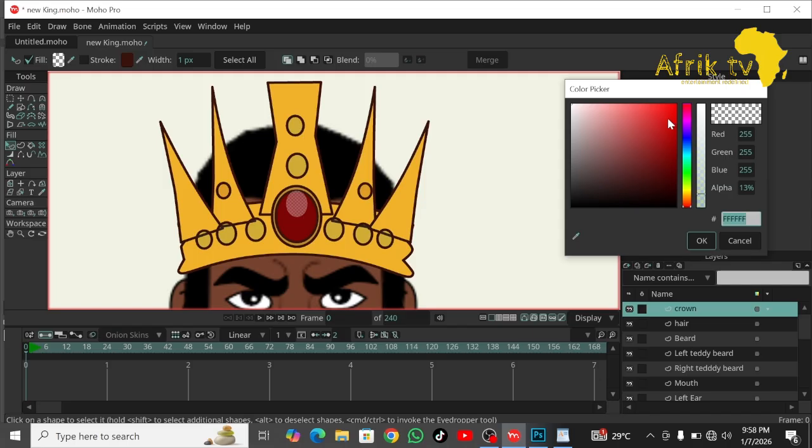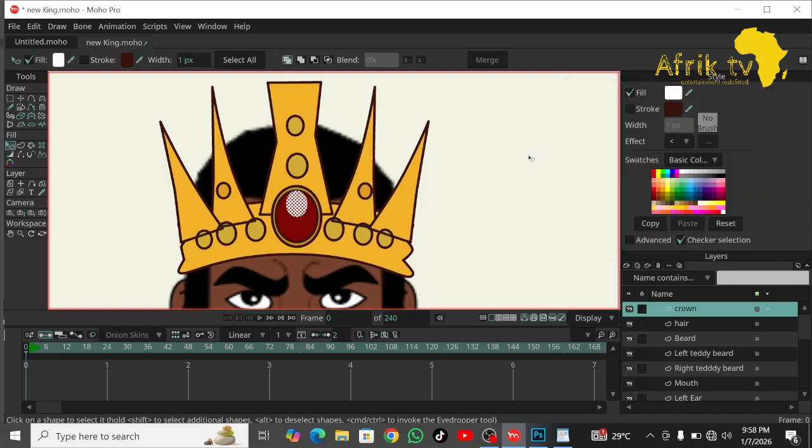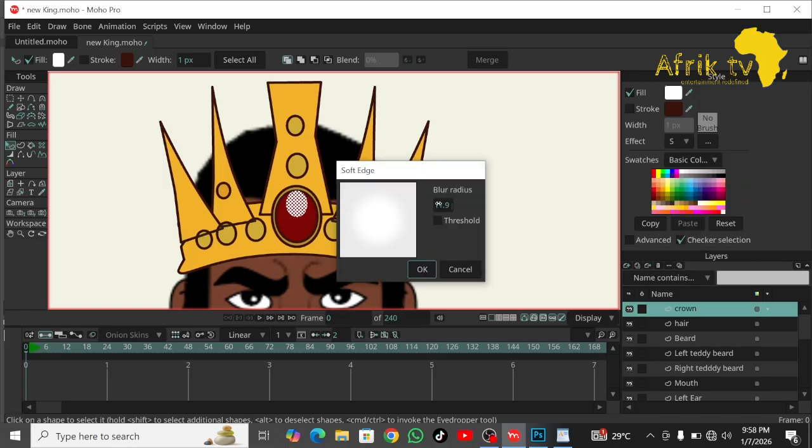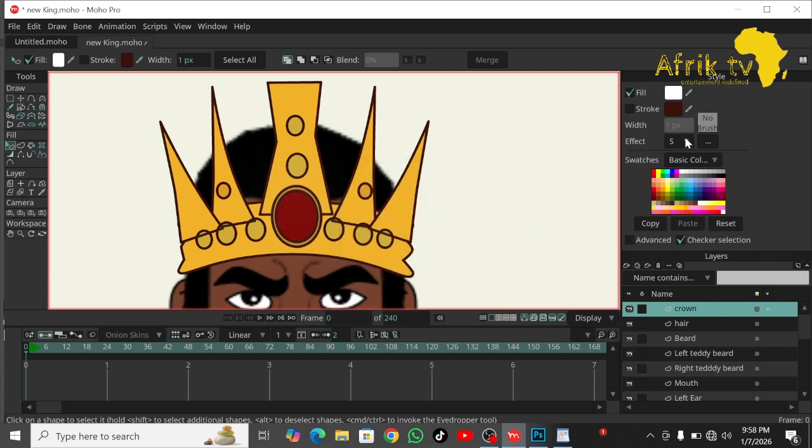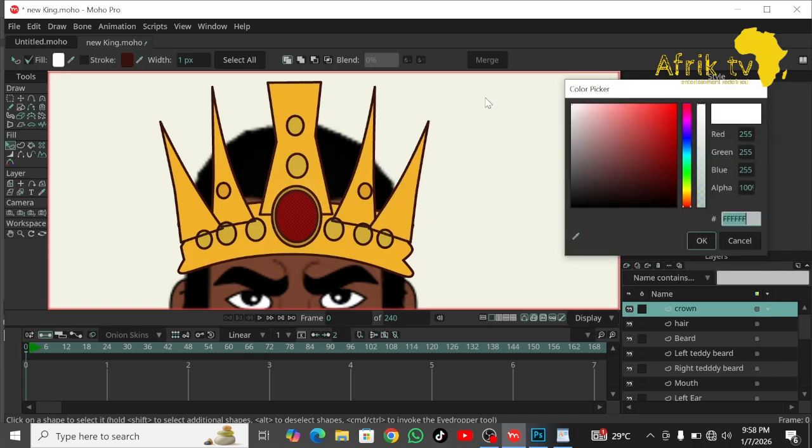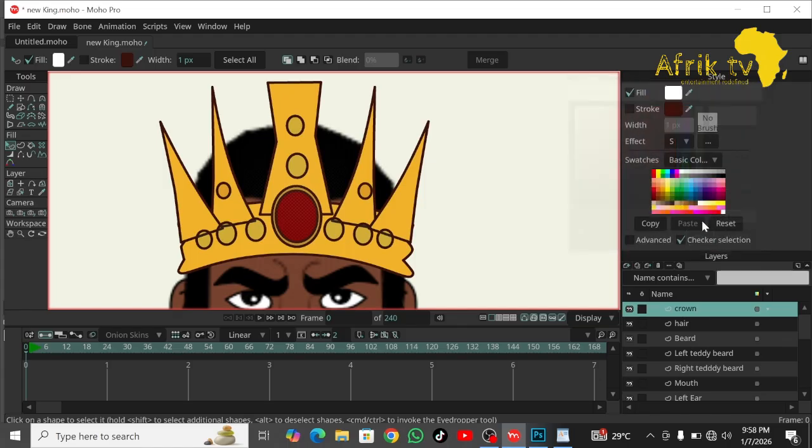I think the opacity is down, so I'm going to have to increase the opacity as well. So here I could use the soft edge shading to soften up the edge a little. Let me do that again. The soft edge. Okay, so I don't know, that didn't quite work out well.